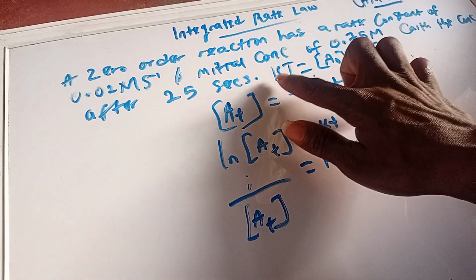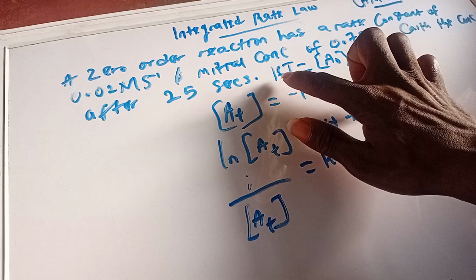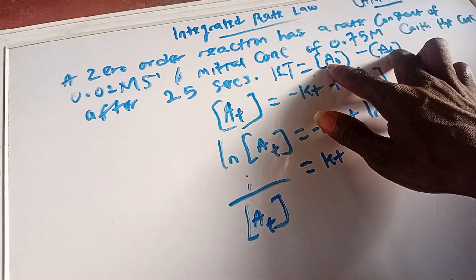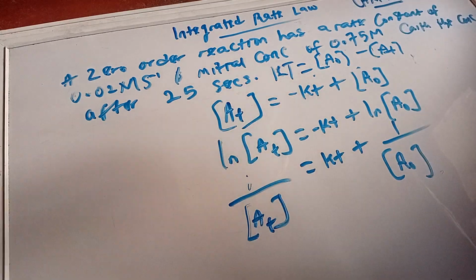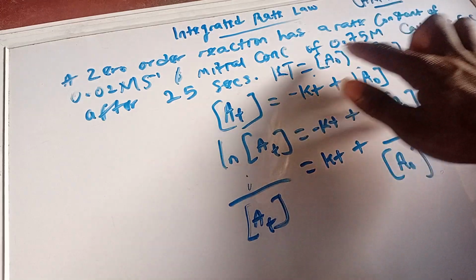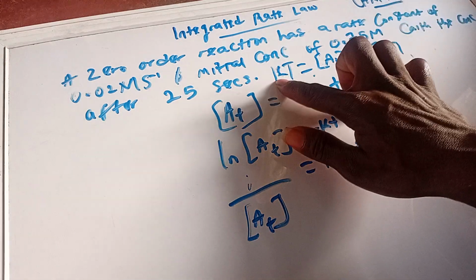So if you make k the subject of the formula, k here will be mole over time. That's mole per second. So the unit for k here will be mole per second. If you subtract conc from conc, the unit is still mole. Just like if you subtract two forces from each other, the unit will still be Newton. So if you make k the subject of the formula, that means you divide this place by t, you have mole per second as the unit for rate constant.